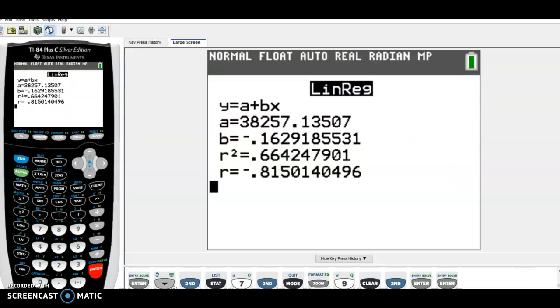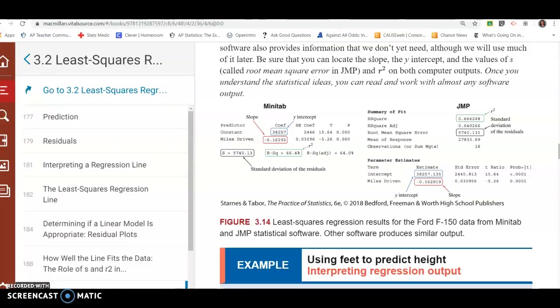On the calculator, it's a proportion, so it's 0.664. Whenever you interpret it, it is the fraction or percent of variation. So it's just a formatting of the numbers. The extra piece I see here is my standard deviation of the residual. So on average, how far do my points vary from the line? That's what the residual is. It's the distance I see from the actual point and what would be predicted for that. So the smaller the standard deviation, the closer the data points should fall to that regression model.